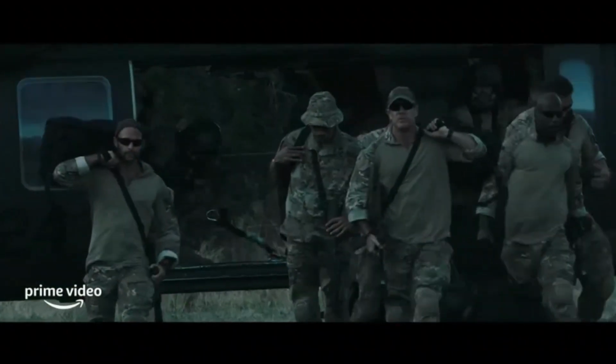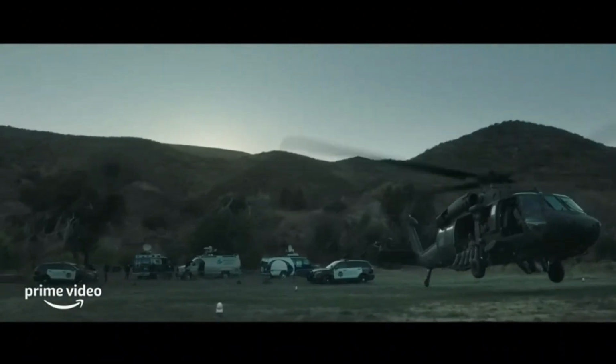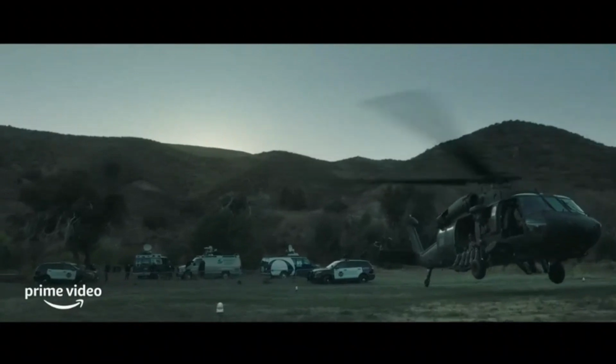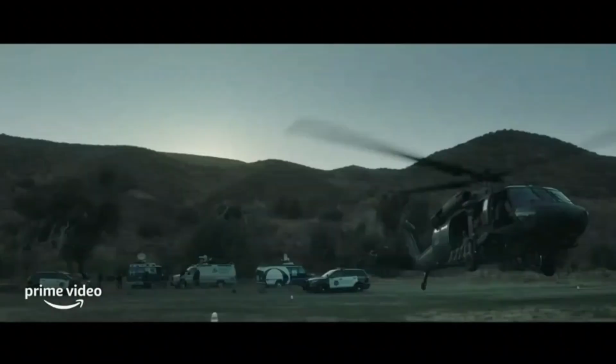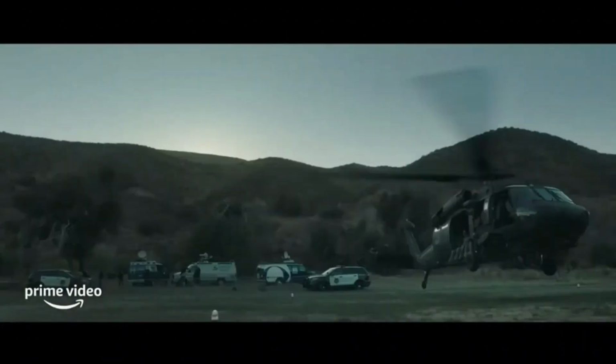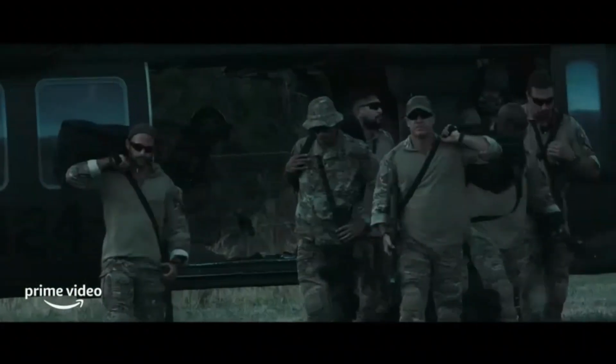In the book, these were fellow SEALs, and one of them was a senior chief, Freddie Strangle, who played a major role in the second book. I'd also like to point out that they didn't use a 60, they used a 47. They could have even changed this part of the story to have Rafe instead of Freddie.